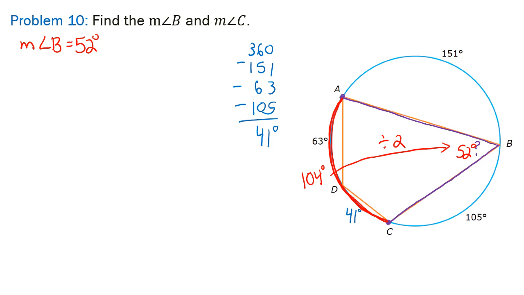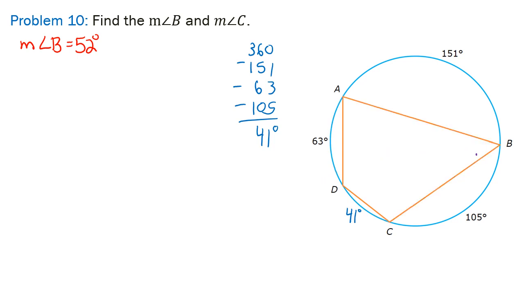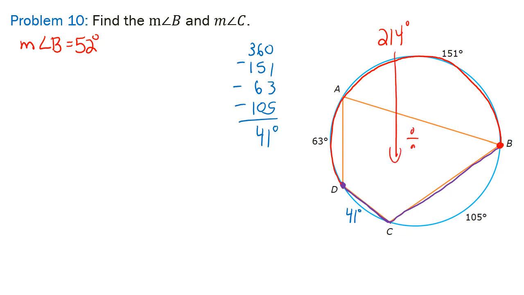Well, the next one they want us to find is angle C. So if I just erase the stuff we just wrote so we can see a clear picture. If we go ahead and look for angle C, we want to look at its arc. Here's what these chords create for angle C. It starts at D, goes all the way around the circle through A all the way to B. And that's the arc that goes with the inscribed angle C. Well, we want to therefore know what 63 plus 151 is. That's going to give us 214 degrees. Angle C is the inscribed angle for that arc, so all we have to do is divide that value by 2. We're going to get 107 degrees. So the measure of angle C is 107 degrees.